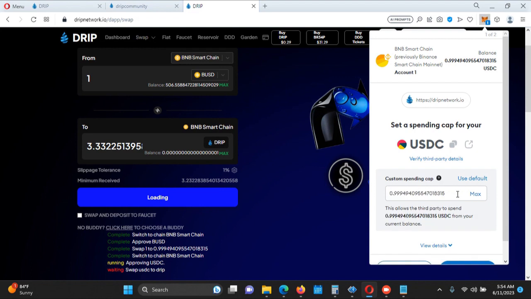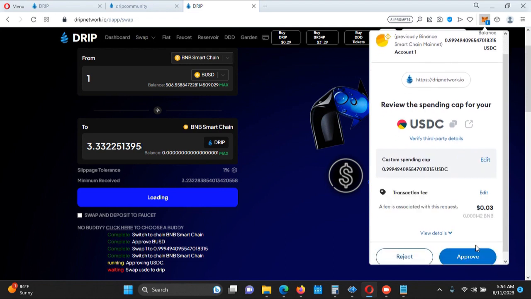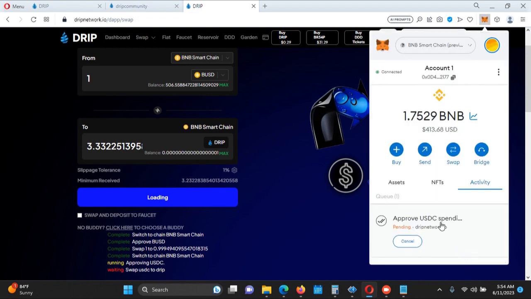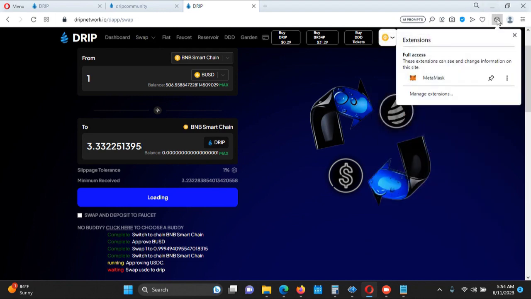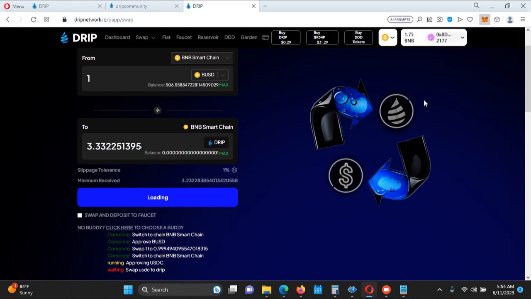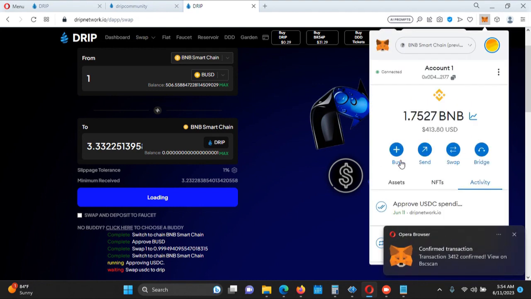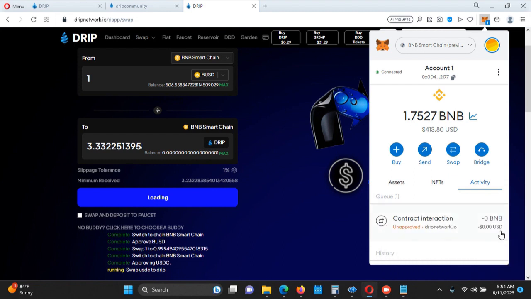Okay, I'll approve the max in USDC and pay 3 cents for that just to approve it. I already paid 3 cents for the BUSD. Go ahead and approve it. Okay. Look at this. It says unapproved.